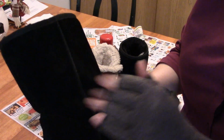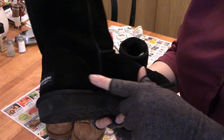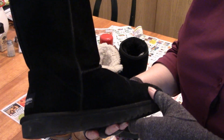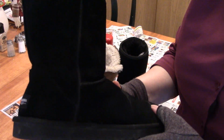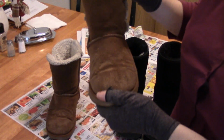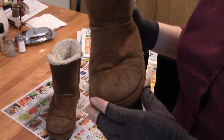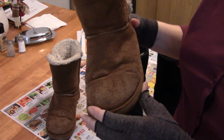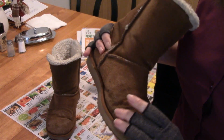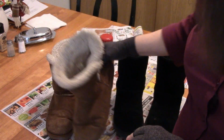A little bit of white here. The brush really helps if you have scuff marks, where your suede is starting to look real flat. So if you have any areas like that on your boots, that brush will really help. And then these, I don't wear these too often anymore. These are good for taking out the trash or doing something like that. But they're still holding up. There's no holes, no anything, so I don't want to throw them out. So I'll just try and spiff them up a little bit.